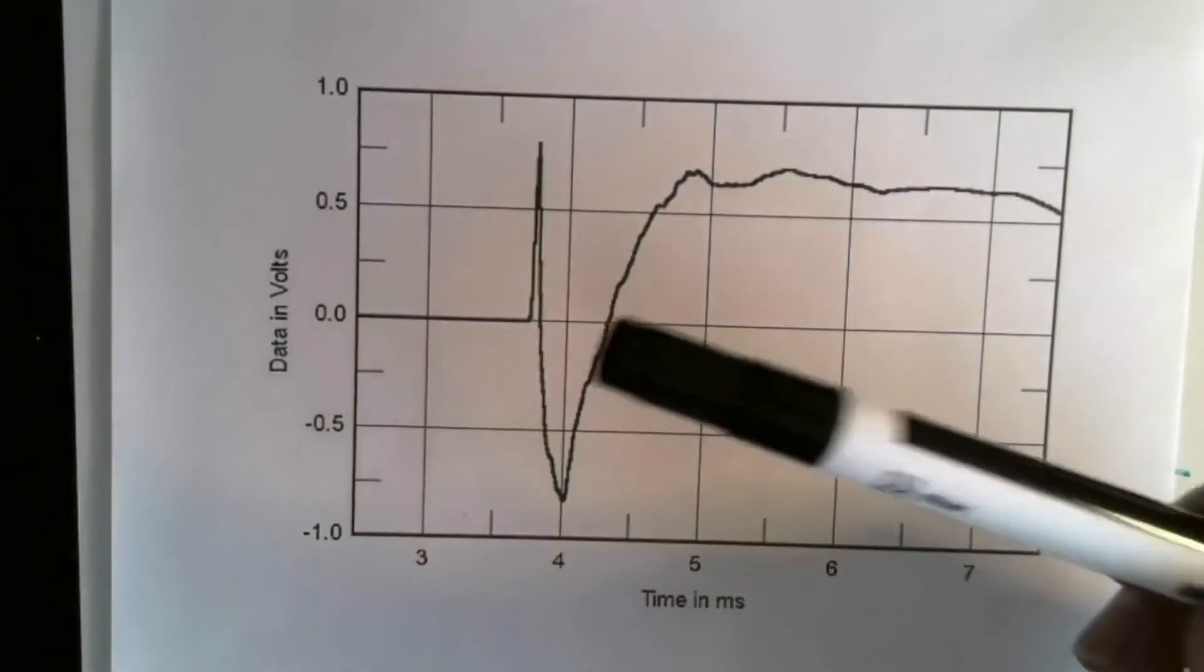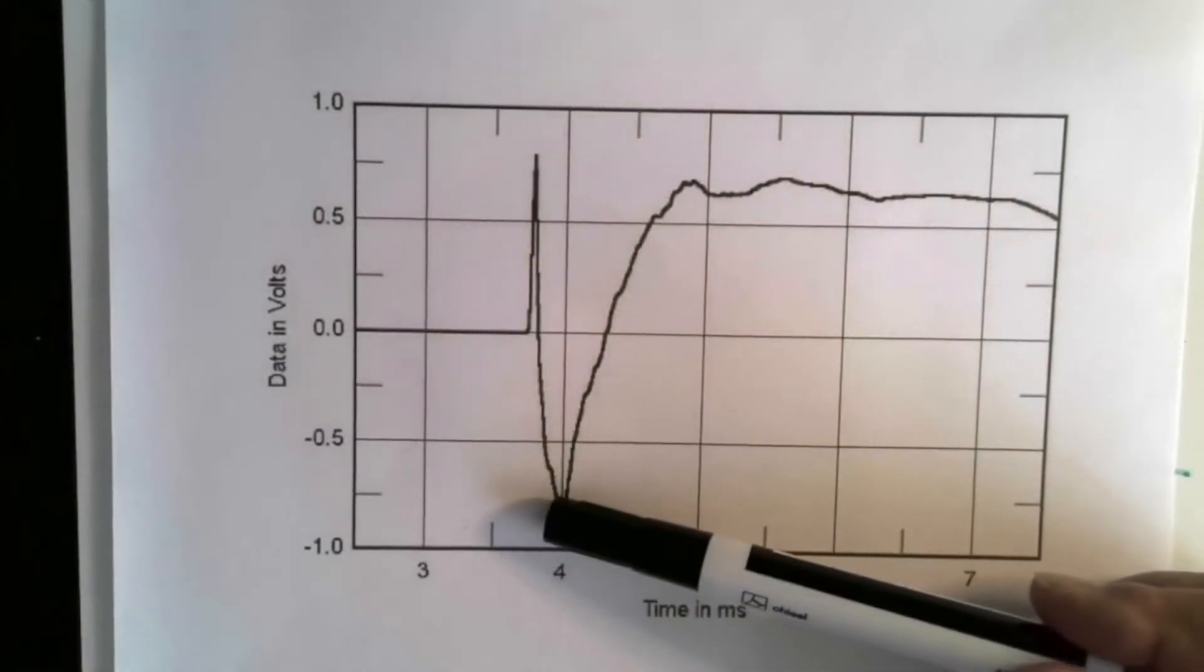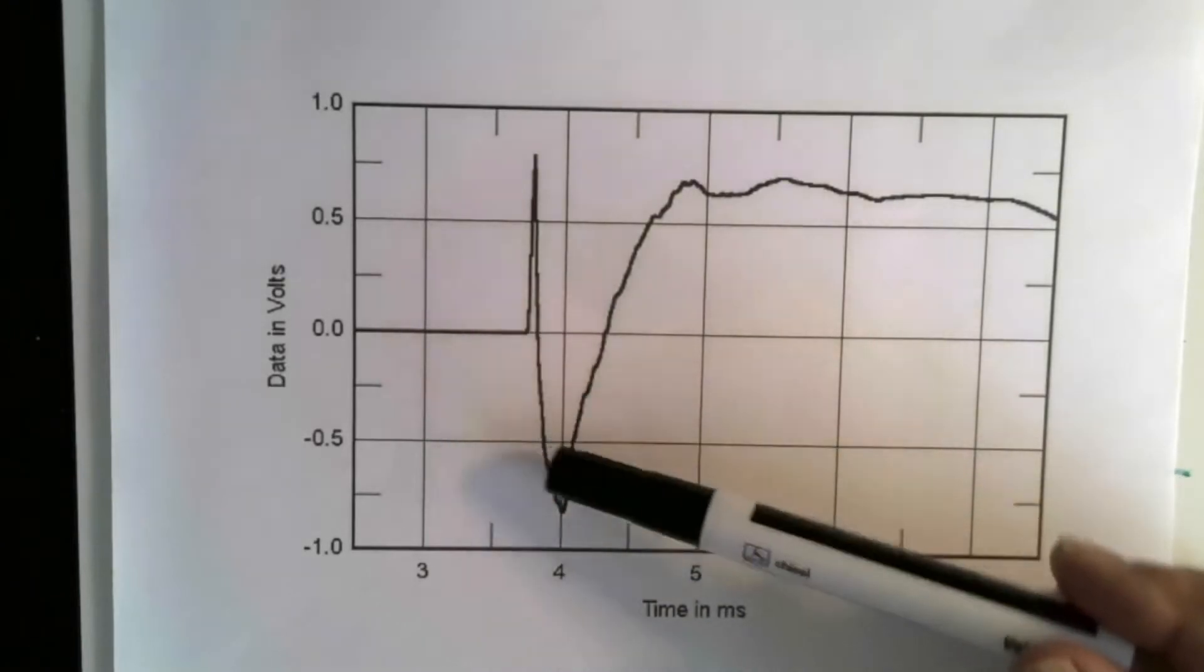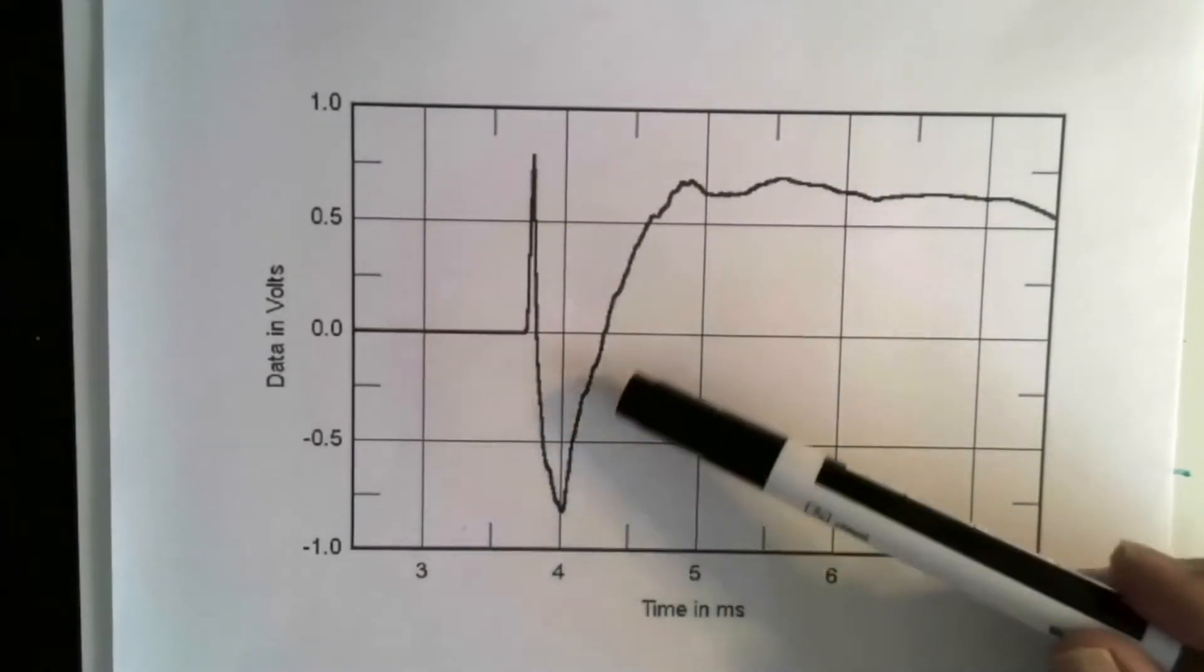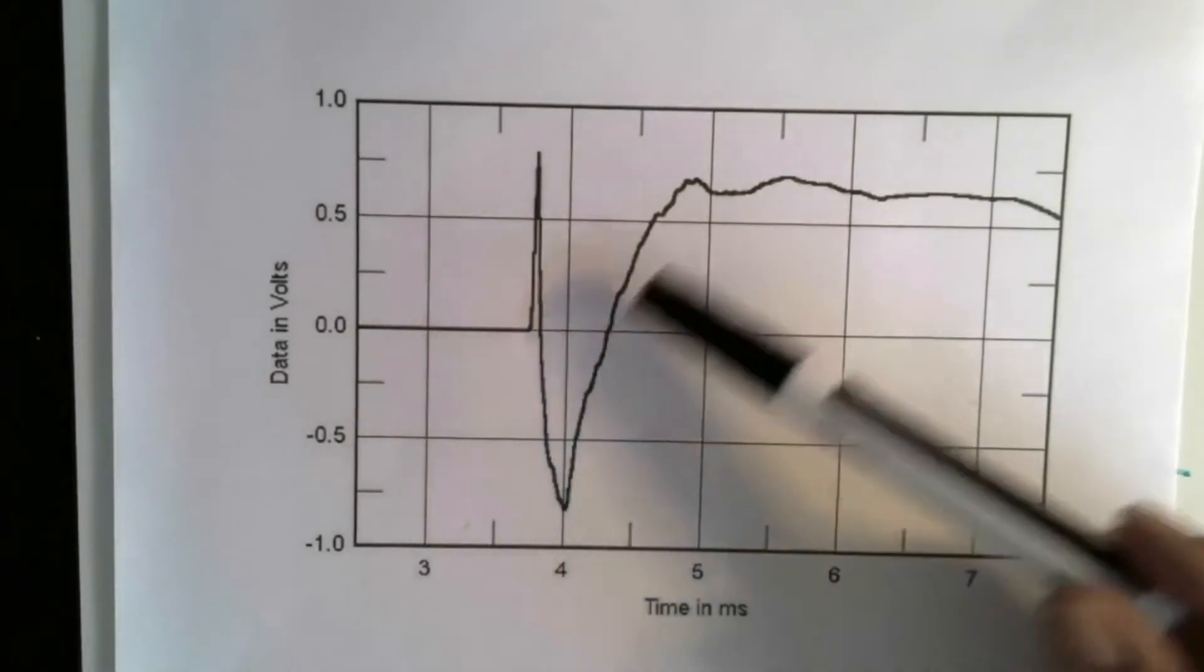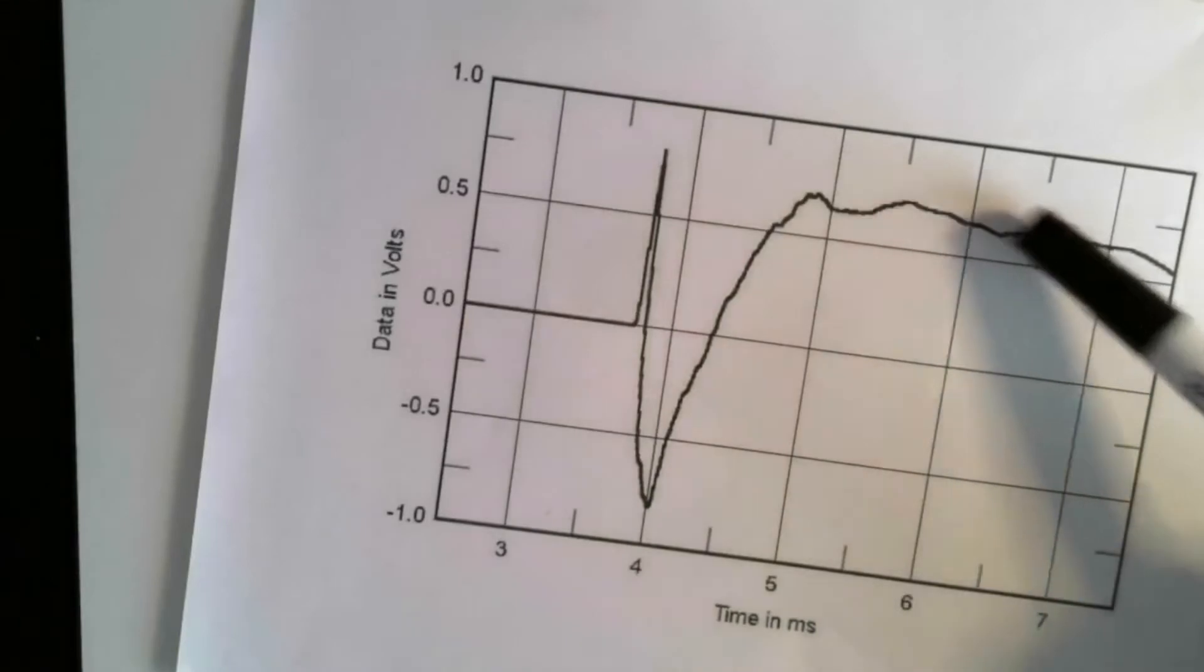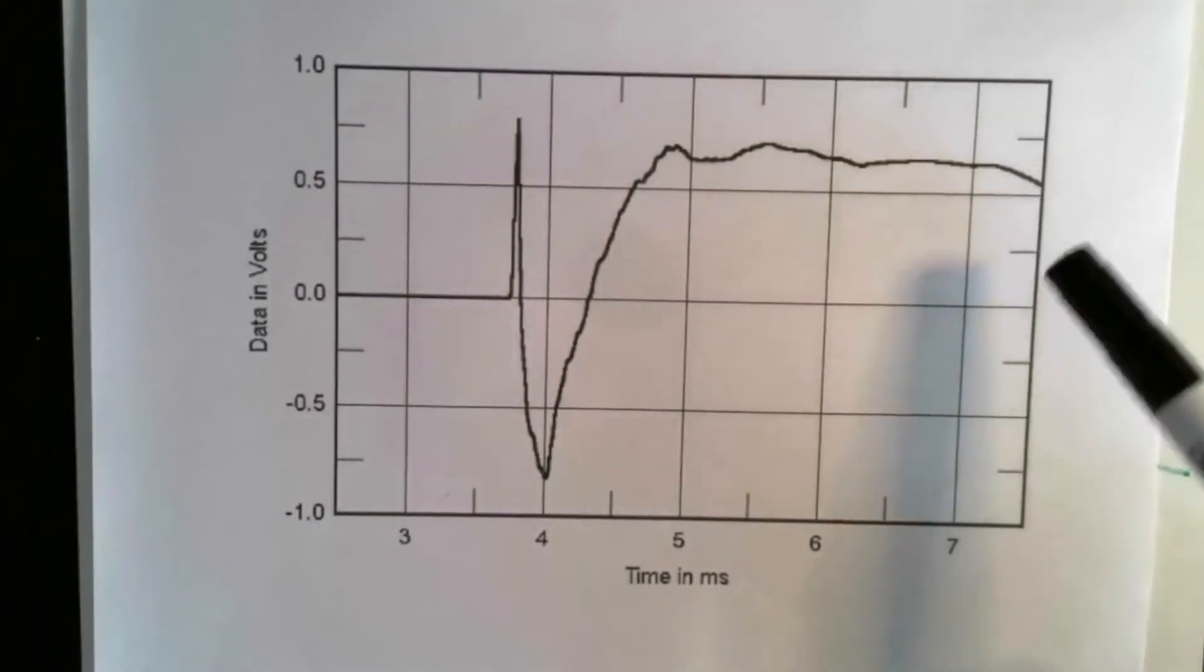But now we have the mid-range which is totally out of phase and it goes down below the baseline where there wasn't even a signal to reproduce. But because it's wired out of phase, that causes the impulse to go south of the border, so to speak. And then here you see the woofer is back in phase, so the woofer continues on to the bottom of the line.